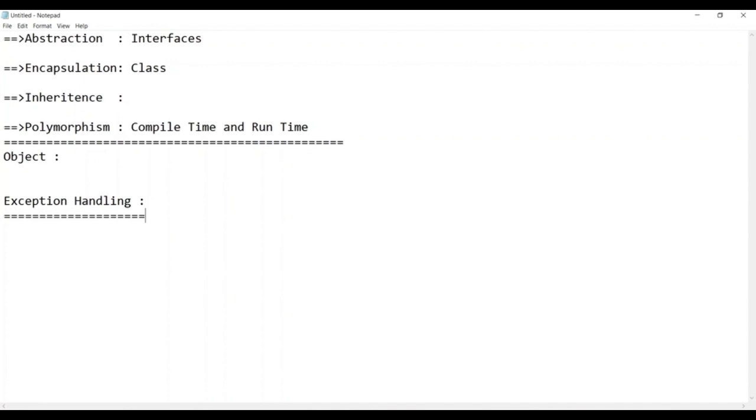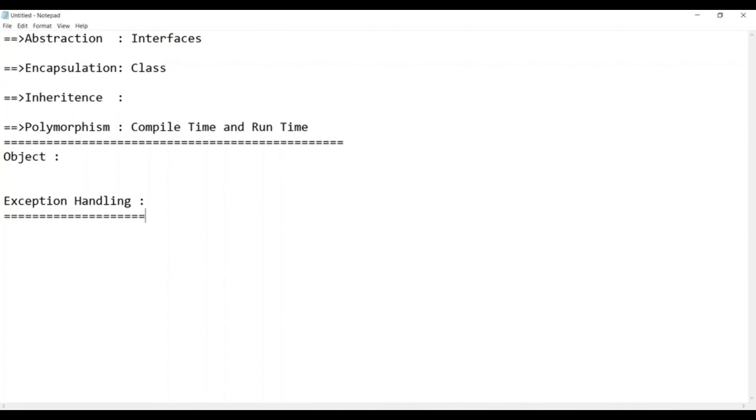If any part of the code is not according to your requirement, modify it. If you want new functionalities, create them. Polymorphism is representing the same action in multiple forms.